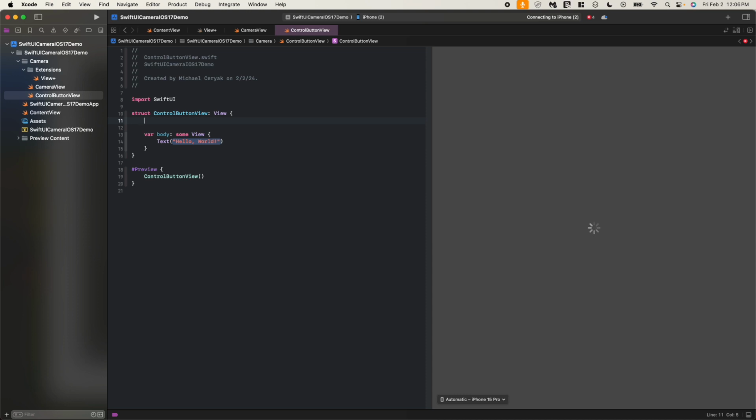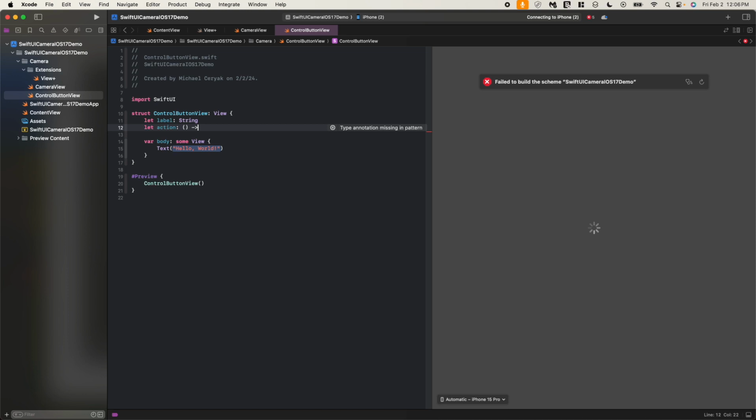Now this view is just going to receive the button label and the button action.